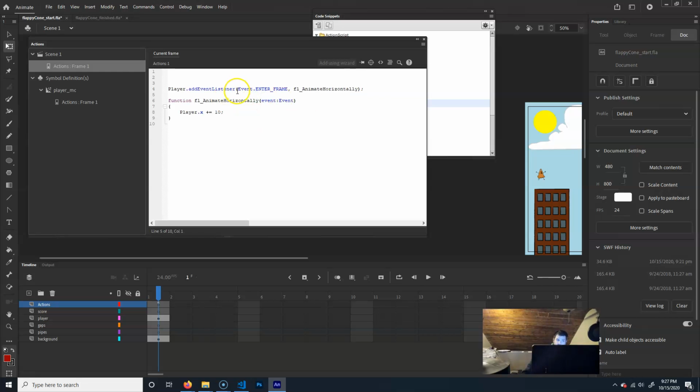Okay, so in this case, we have event.enterFrame. So what that means is that every time we enter a new frame, it's going to run this function here. Okay, and I said horizontally and I meant vertically, but that's fine. So every frame it's going to run. And what we're going to do is change this code to act as our gravity, so that every frame it's going to animate the player going downwards unless we click, which makes the player go upwards. That's the lump sum of it.